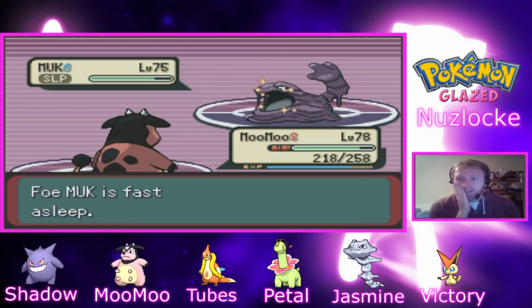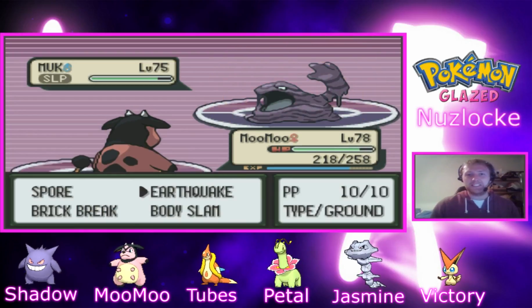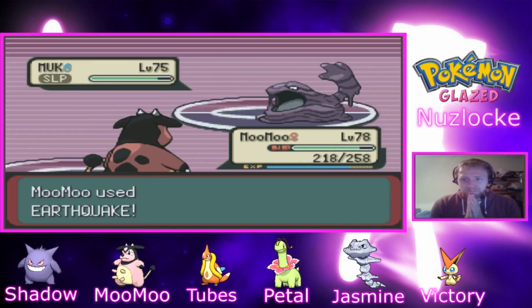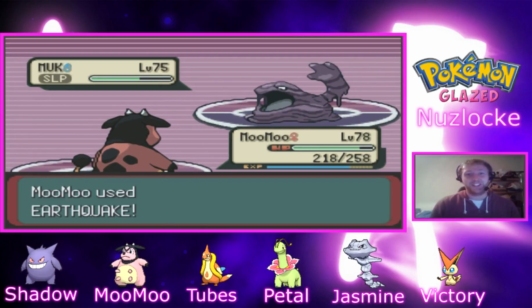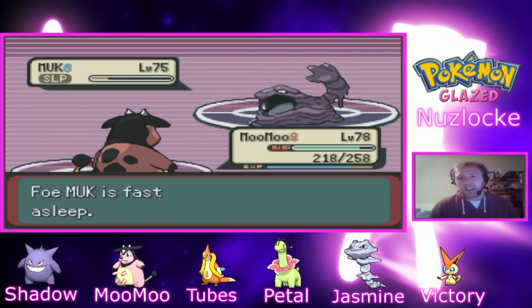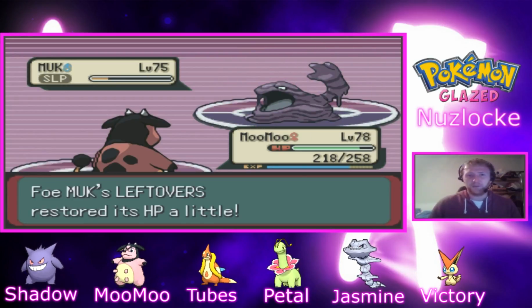This Muk's leftovers is driving me up the wall or around the ceiling. I'm going to be like Spider-Pig in a minute, just walking around the ceiling. Leftovers. I just want leftovers for myself. I really do, actually. I'm not going to lie. That's all I want.